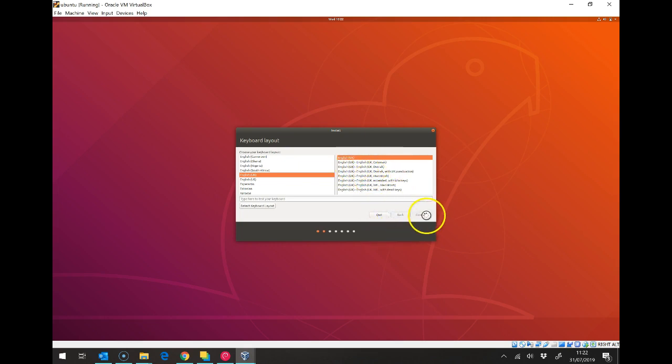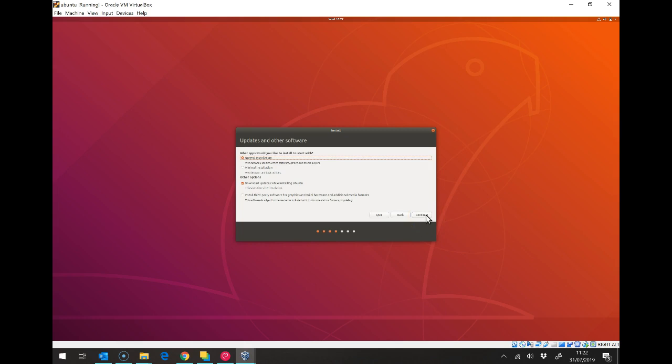Of course, if you want to use it in a different language, you're more than welcome to do so. We're going to have a normal installation, that's absolutely fine, and I will download updates while installing, that's absolutely fine as well. So we're going to erase disk and install Ubuntu.